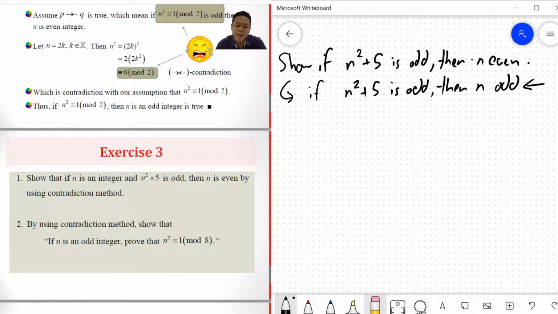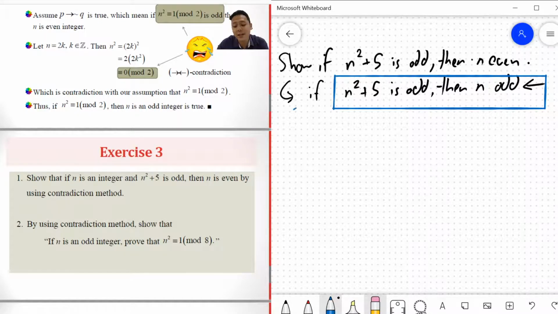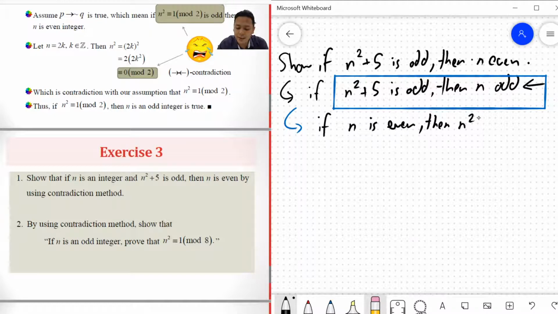Some of you might realize here we cannot prove this statement directly. I need to change it again into the indirect method. Instead of showing this, I need to show that if n is even, then n squared plus 5 is even. Hence the second alteration.